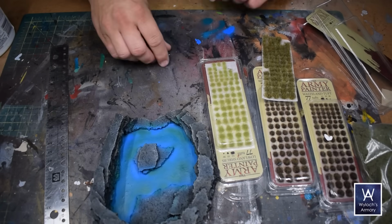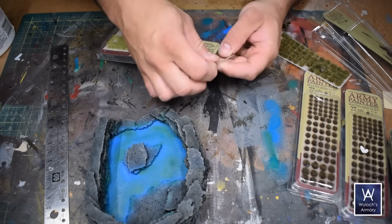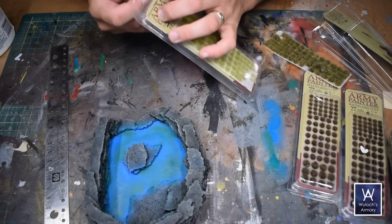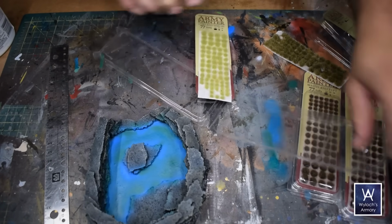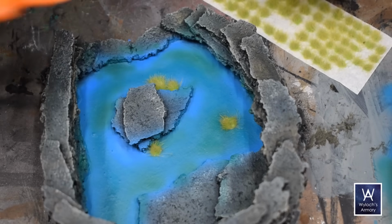A bunch of these Army Painter tufts. Let's see, those are from my orc army, so I think I'm going to go with these light green ones. They're the only other ones I have. Pick a few spots, some of them in the water, some of them creeping out of rocks.